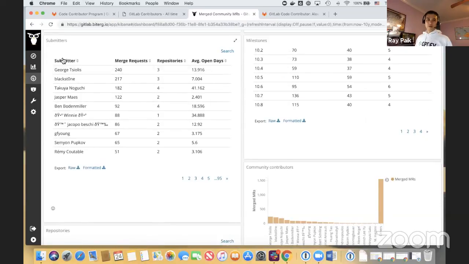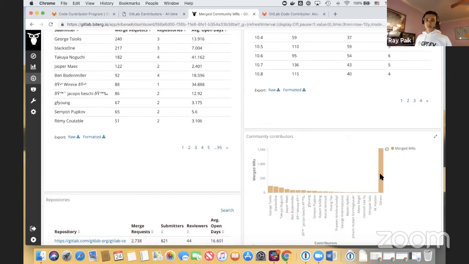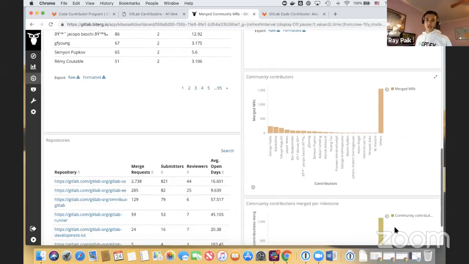In both table view and graphical view, if you want to see top contributors from outside of GitLab, as an example, this gives you an idea. Some of you may recognize these IDs or names because many of these are part of our core team. Obviously, they've been regular contributors to GitLab. So it gives you a stack ranking of top contributors over the years. I'm trying to see if we can modify the slide because this others column dwarfs the other numbers. So the others are a little hard to see, but I'll see if I can make tweaks to that.